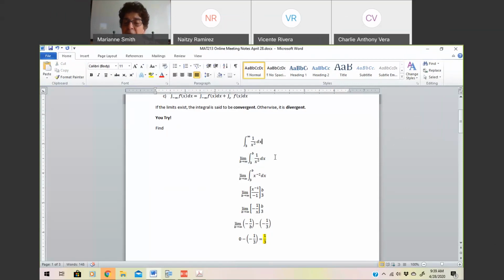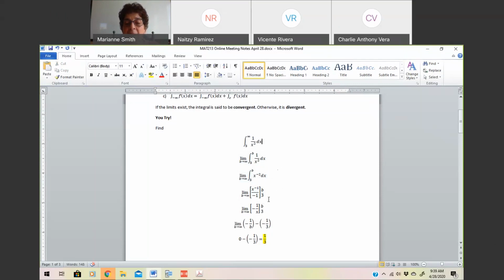Okay. Before I do any integration, I'm writing 1 over x squared as x to the negative 2, right? Because that way I can use the power rule on it. And once I do, the power rule says add 1 to your exponent and then put the new exponent in the denominator. So I get x to the minus 1 over negative 1 as my integral. That's the calculus step right there.